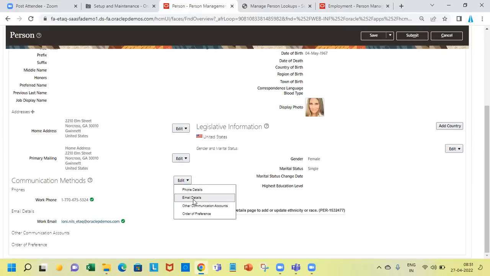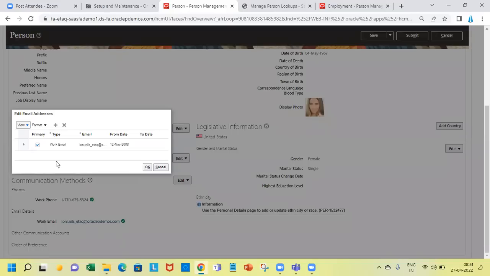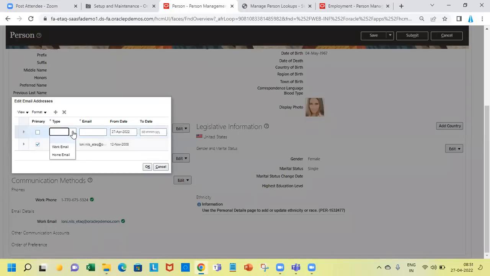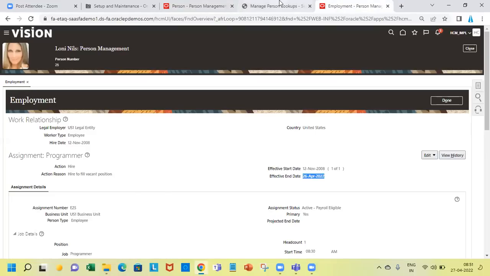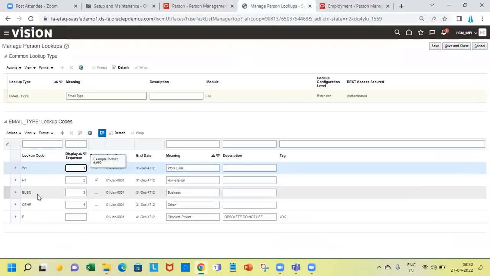So I will say edit email details. And if I want to add a new email, I get a type work email and home email. See, only two values are visible here, right? But if I look at the lookup here, I can see more than two values, but only two are appearing because only two are enabled.